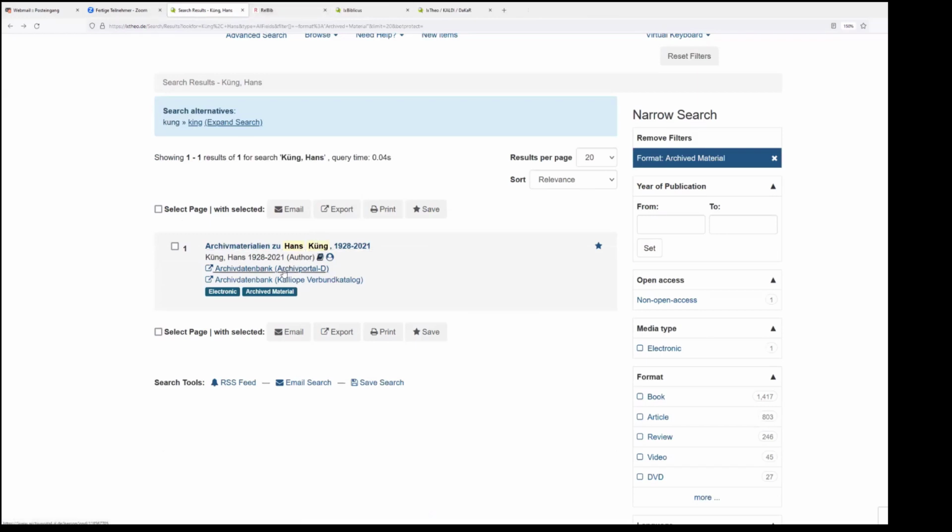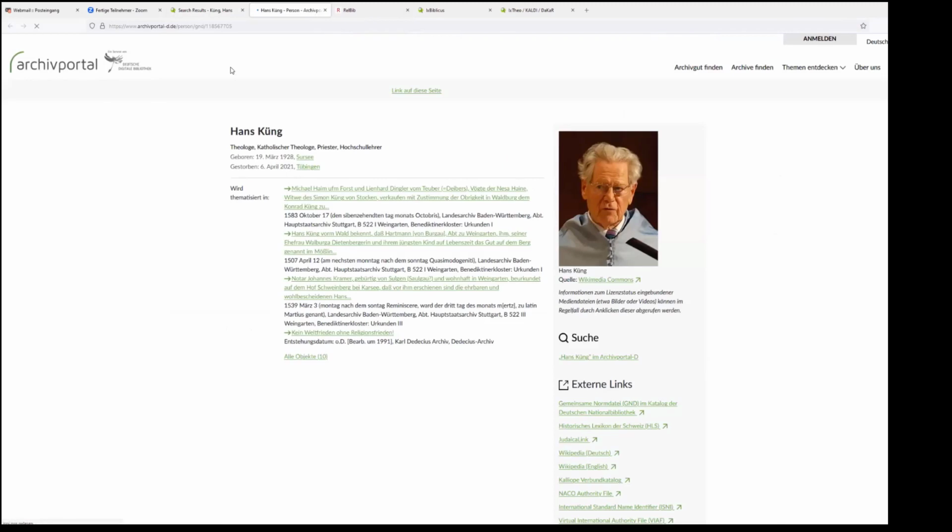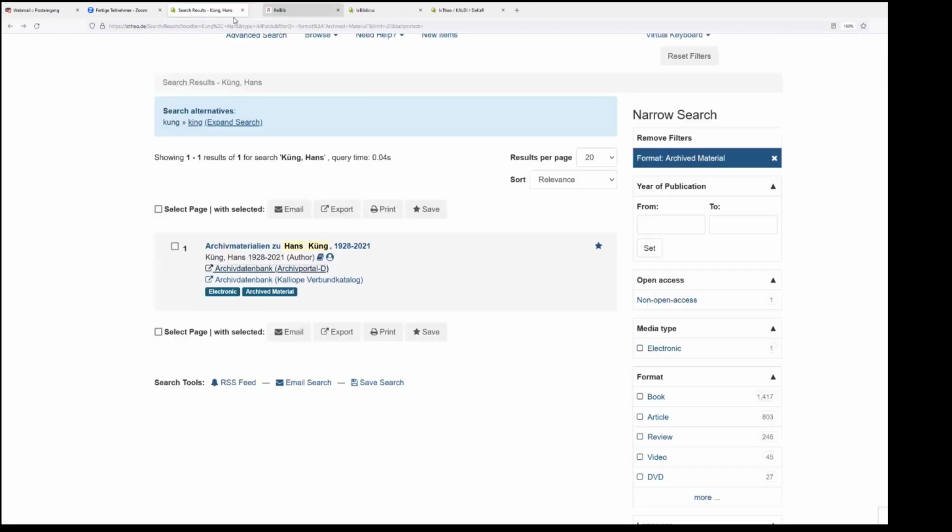And you have the links to the archival portals as well, which are portals in Germany. We can have a look at one of them. This is Archivportal in Germany. And those portals could be either portals on the author himself, or portals on other authors which mention this author if they worked together at a certain time in their career. So as I mentioned, for now, those are just archival portals in Germany, but we hope to integrate portals from other countries in the future.